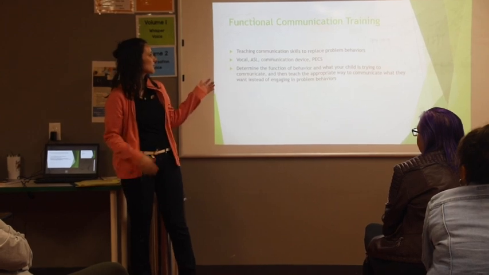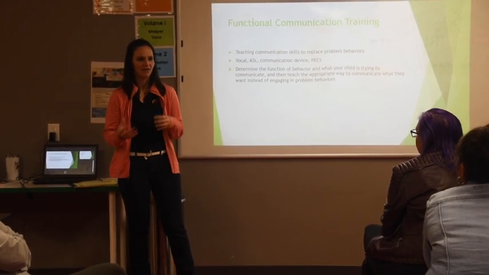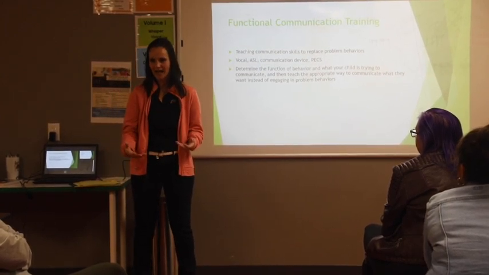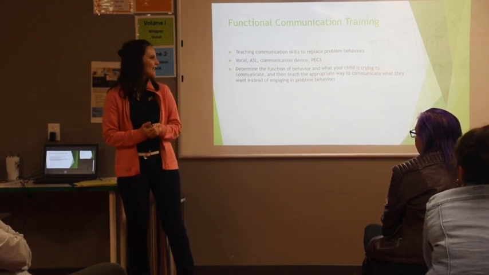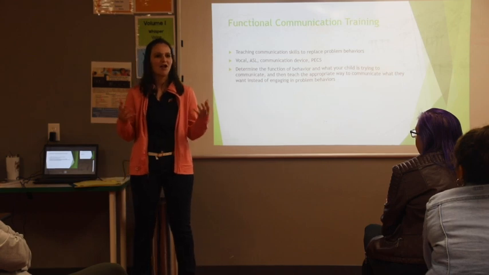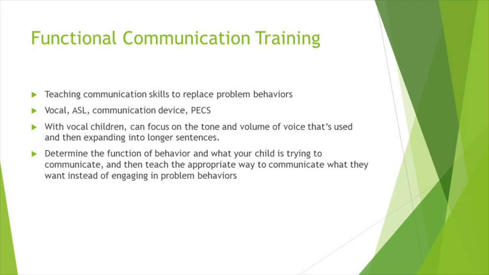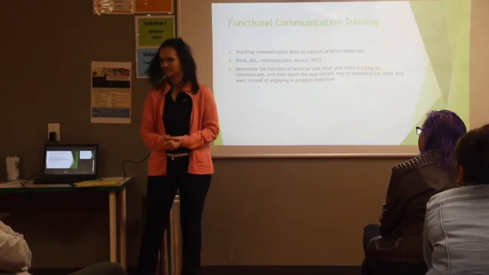And with that, we need to figure out what is the function of behavior, what is our kiddo trying to say right now, and then teach them that appropriate language to use in that event. And as we know too, out in society, that's going to work a lot more when they can communicate their wants and needs. You guys are their parents. You know their behaviors. You know probably why they're trying to do that behavior or trying to get something. But anyone else in society may not know that. So you always want to make sure that they can use their words to indicate their wants and needs. That way anyone would be able to step in and help them out.